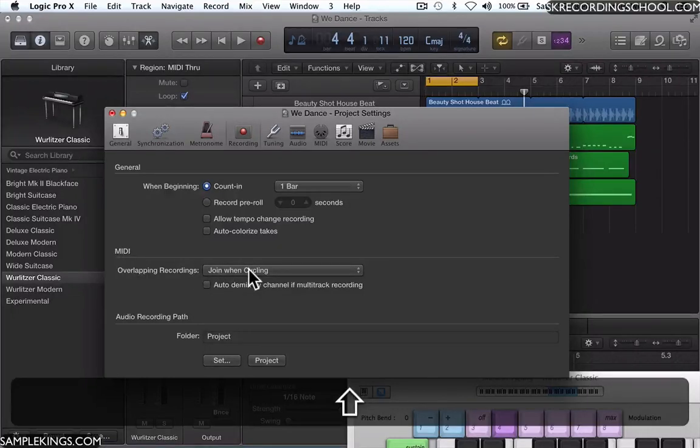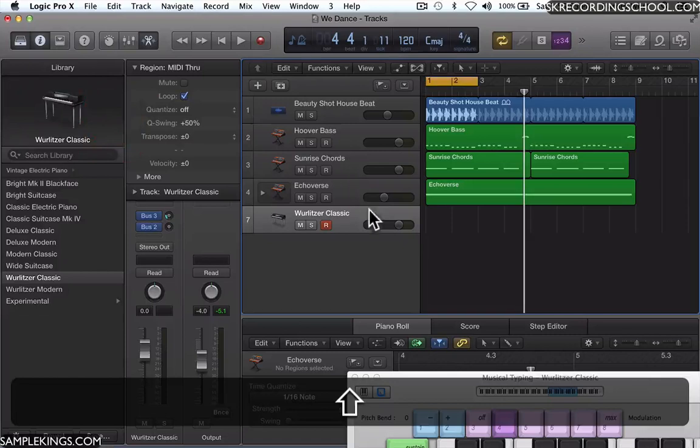Now here in MIDI, we have overlapping recordings. That means they overlap on top of each other. And so join when cycling. I could do that, but in this case, I want to create take folders. This way it'll create a folder, it'll do a take, another take, and all these same takes in that same area will be in the same folder. So if I chop and paste and edit, the software will know to get it. It's over here in that same folder. We'll get it, put it right back where it was after I save and edit. So let's do that. And we got a track ready to go.